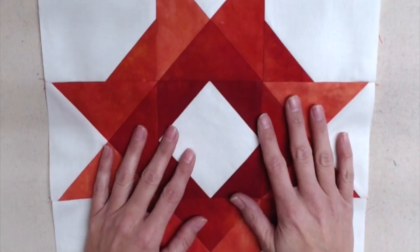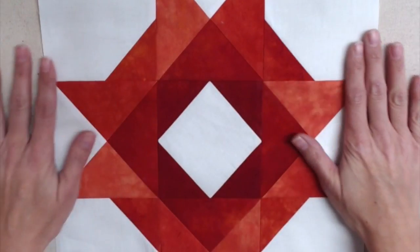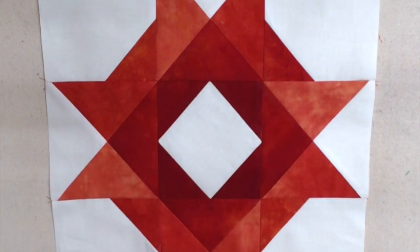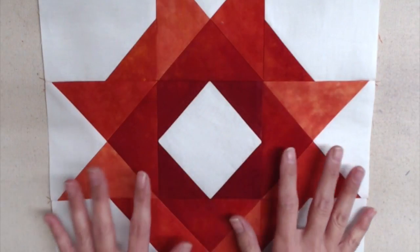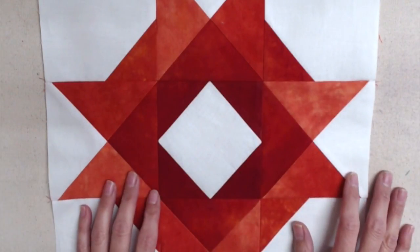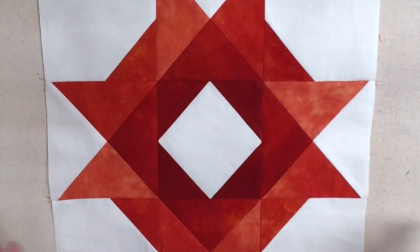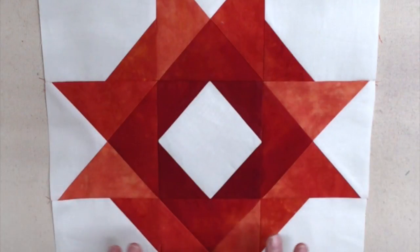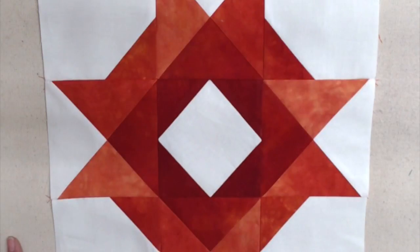Thank you so much for joining me again. Month 2 has been a lot of fun to put together. Month 3 is going to be fantastic. It is a really fun block with colors that range from a yellow to a yellow orange. It looks like a fire blossom bloom, and you could take a peek at it in your pattern. And I will have some sneak peeks up on Facebook. So I will see you all in month 3 with the Stellar Stars Block of the Month.